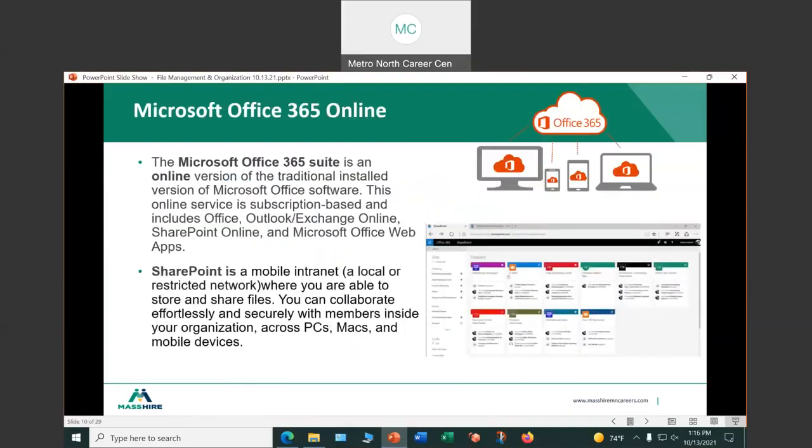Now, if you have a Microsoft Office subscription, so a Microsoft Office 365 subscription, or you've bought the desktop version of Microsoft Office, so Word, Excel, PowerPoint, Outlook, etc., you will get the opportunity to also have some cloud storage. So when you're using Microsoft Office, you have the opportunity to use cloud storage. You also can use SharePoint, which is a software that is part of your network, part of your cloud storage that you can use to organize your files.